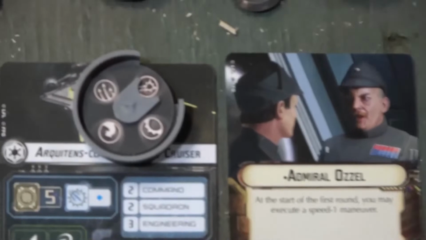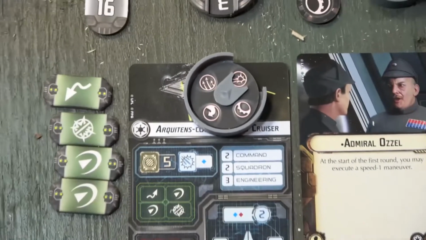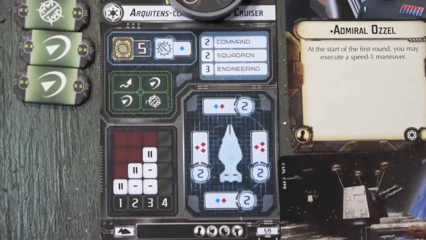Admiral Ozzel skillfully executes a concentrate firepower. Take that, sucker! You got 2 reds and 1 blue coming at you.